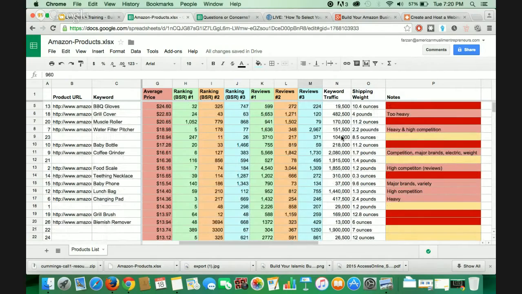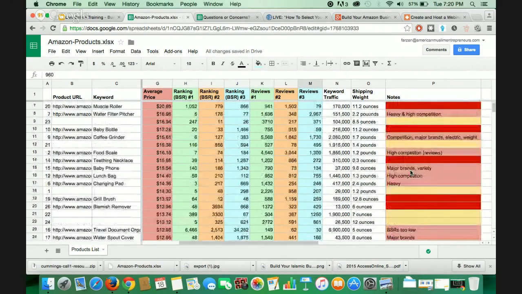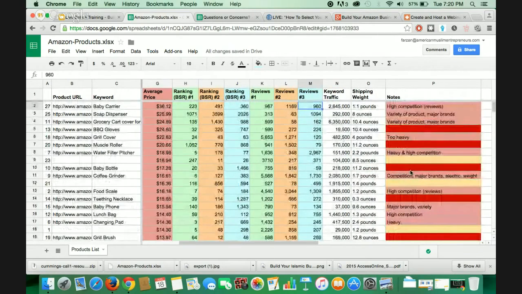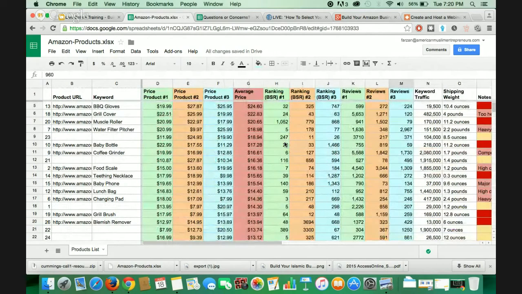So as you can see, from this list of 27 or so, I was able to narrow it down to 2, 3, 4, 5, right? So 5. And now what I can do is take everything out, just have those 5 in front of me, and take it from there. So hopefully that helped. Again, it's very simple: you just have to use what's in front of you, the criteria on this chart in these columns.